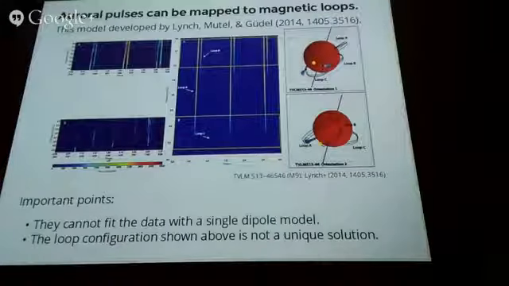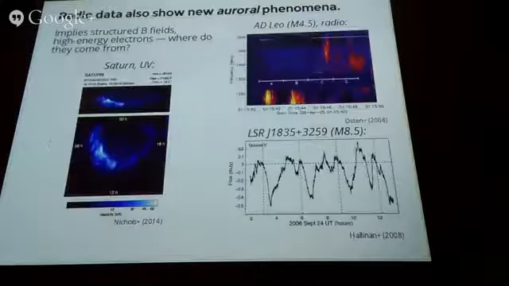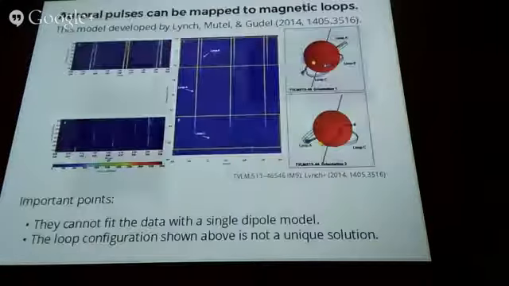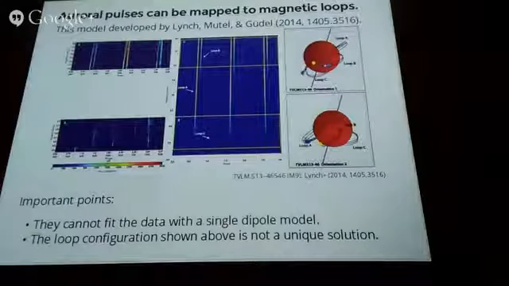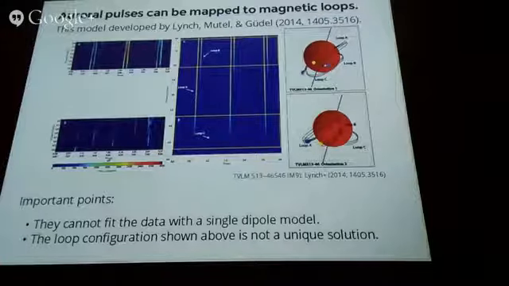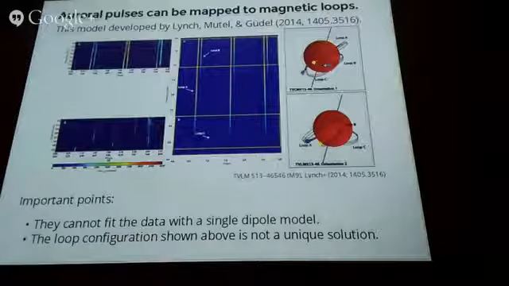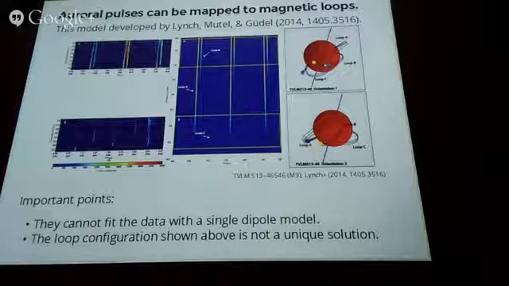Another thing I want to point out is in a theoretical sense, so these kind of periodic radio bursts that we see, you can interpret them as being associated with magnetic loops. So here's some actual data of another famous radio pulsing M dwarf where we see again a periodic burst, and this is another dynamic spectrum with the radio spectrum vertically and time progressing to the right. And what you can do is you can say, all right, we associate the maser emission comes from the base of a magnetic loop where you have a field-aligned current.